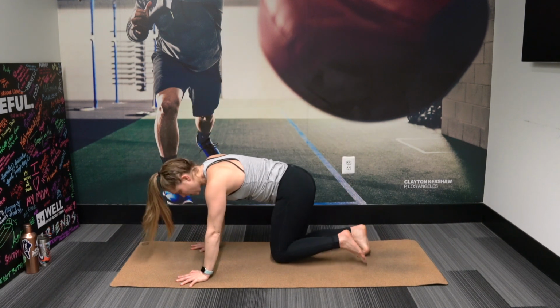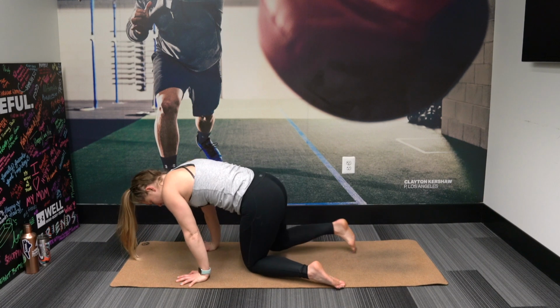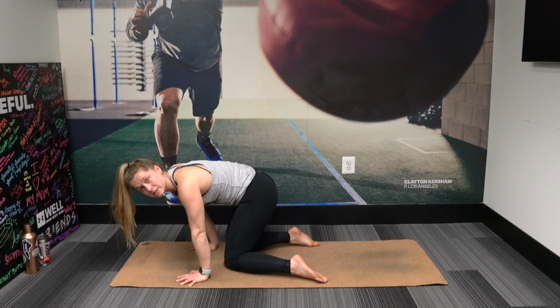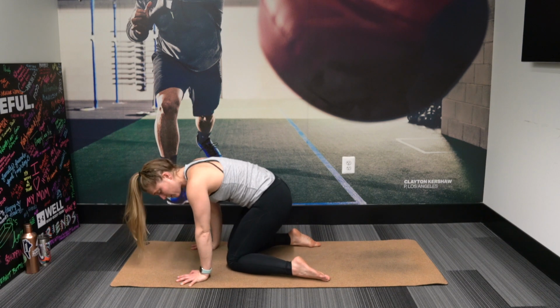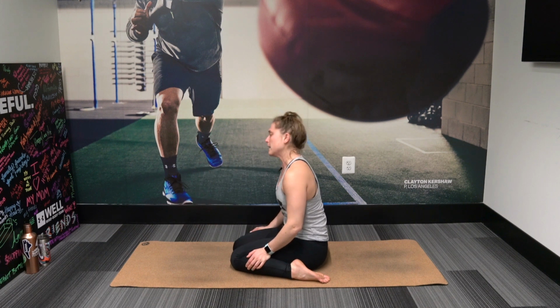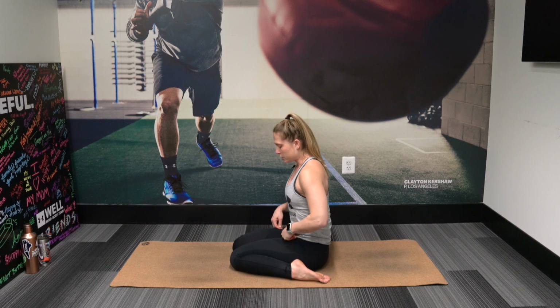Good work. From here, I want you to separate your feet, bring your knees together. Now, some of you are going to have to keep your knees apart a few inches, and some of you are going to have to sit on a pillow or a block. So take those calf muscles and have a seat. Now, whether you're sitting on a block, pillow, or just like me, this should feel some tension in your knees.